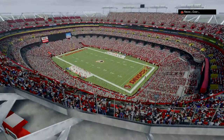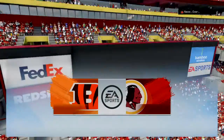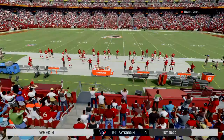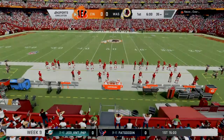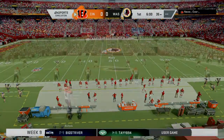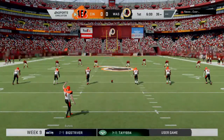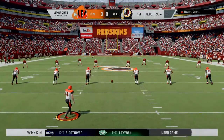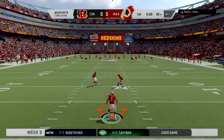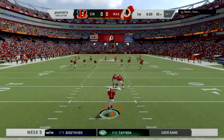And, Coach, we find ourselves due east from our nation's capital at FedEx Field in Landover, Maryland. Nothing like the fanfare of introductions to an NFL game, and that was in evidence a moment ago. Fireworks, pyrotechnics, you name it. This crowd is ready as their guys get set to match up between the Cincinnati Bengals and the Washington Redskins.